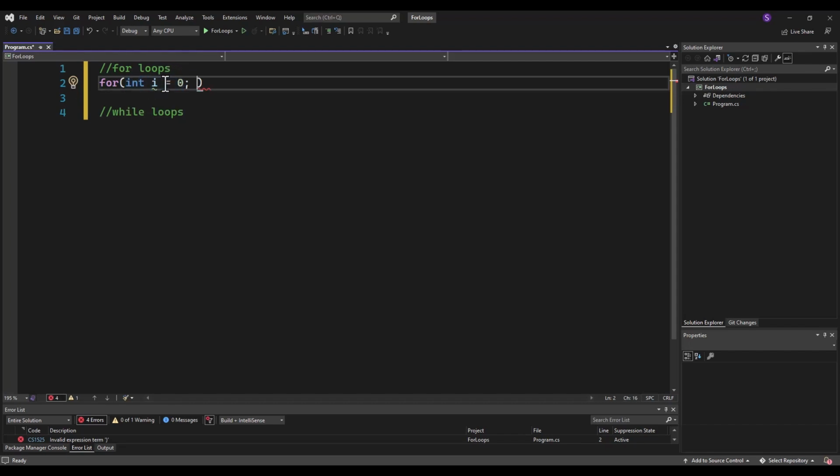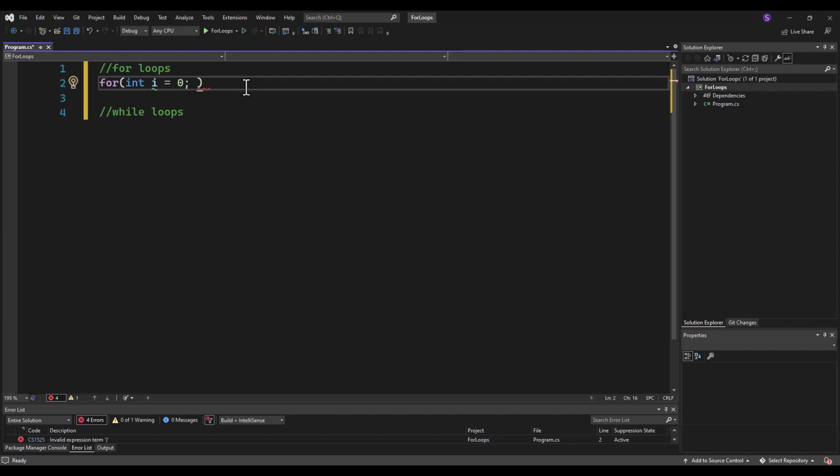We'll see in a moment what I is doing, but I is like a placeholder. As we loop through things, we need some way to know which loop we are on. Are we on the first iteration? Are we on the 5th iteration? Are we on the 10th? Like how many times have we done this for loop? This variable I will keep track of how many times we have done the for loop so far.